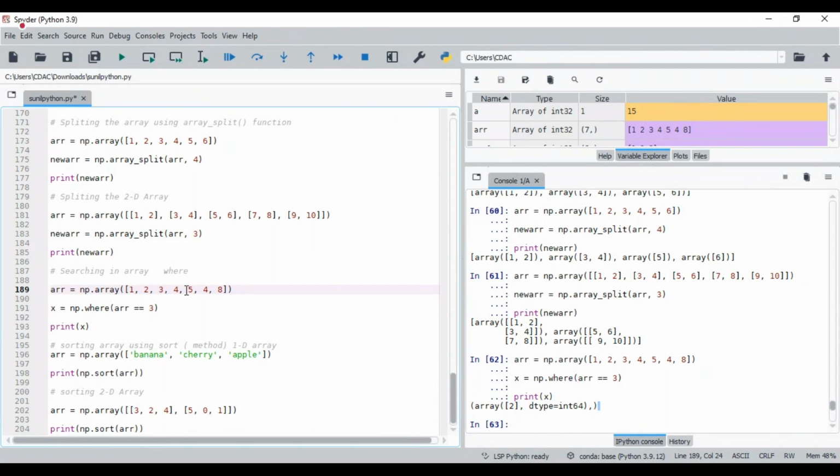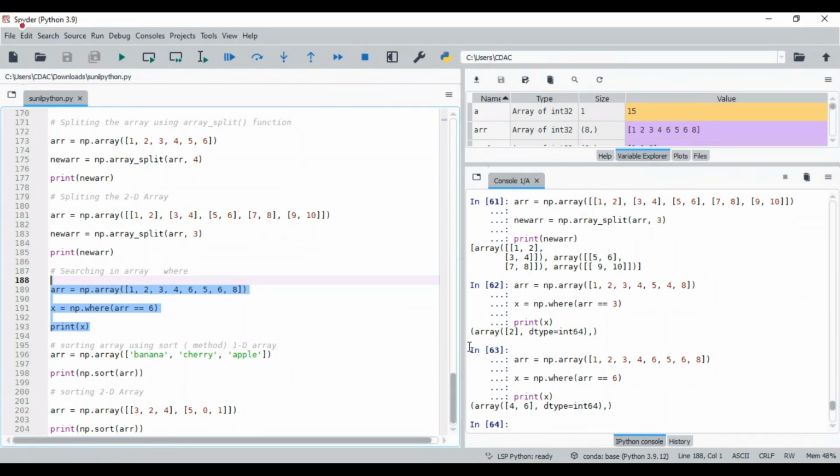Suppose this element is 6, 6. Now I want to check whether element 6 exists in my array or not. So what I have to do is put the value 6 here. Now I will check. You will see it's showing two indexes here, at array index 4 and 6.